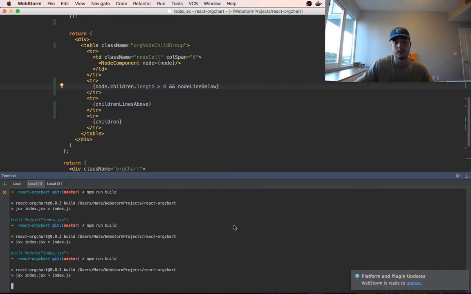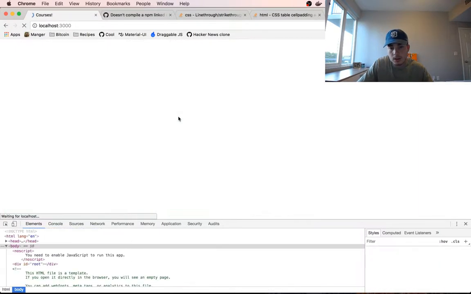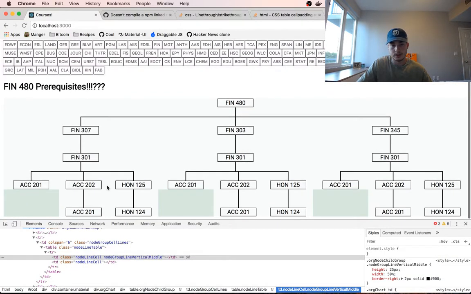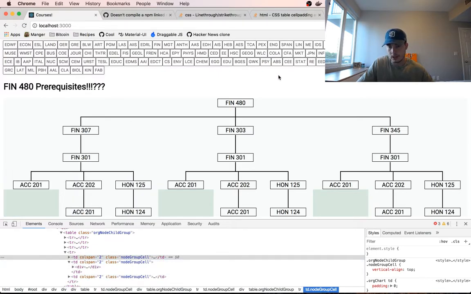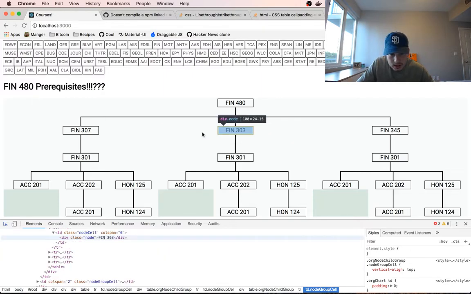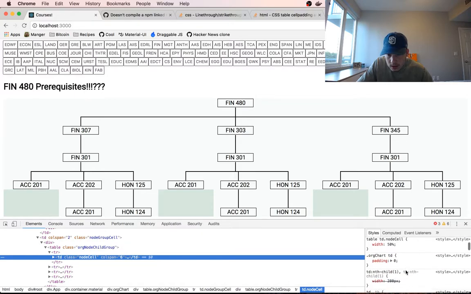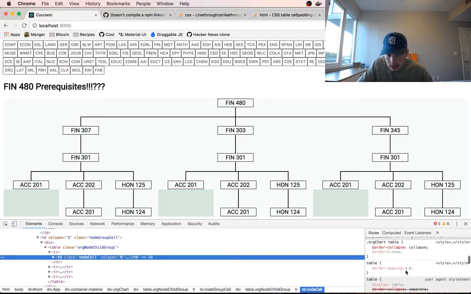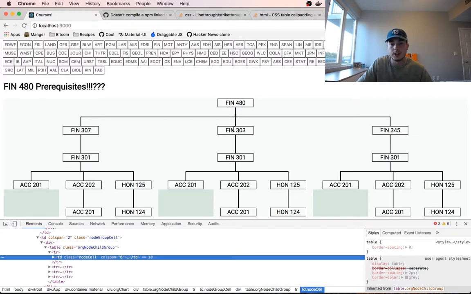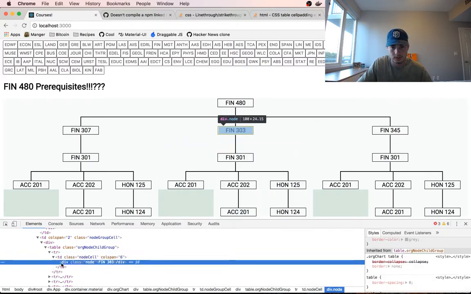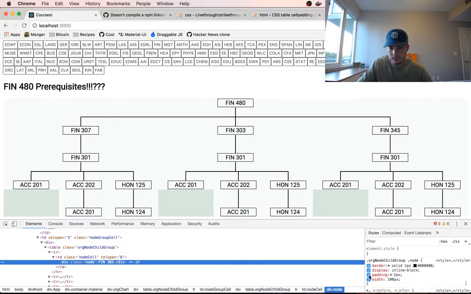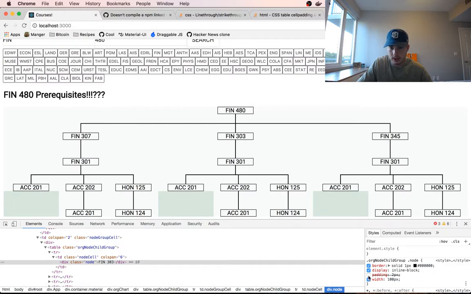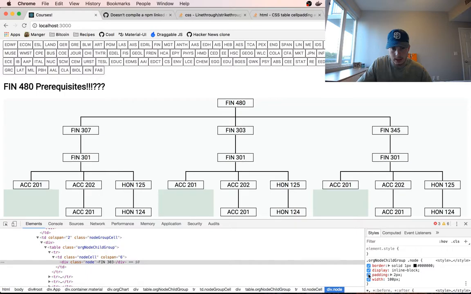Let's build it up. We don't have any examples of nodes with 2 children here, but that's okay. We'll fix that. All right, all of our lines are drawn perfectly, I would say, except there's a little line somewhere below our node here that we're going to have to get rid of. Oh, that is it. Hey, our node has padding, and that's causing it.